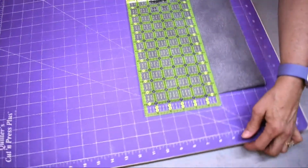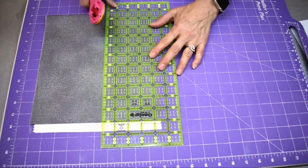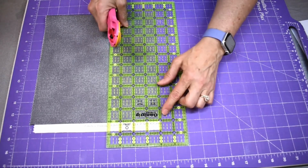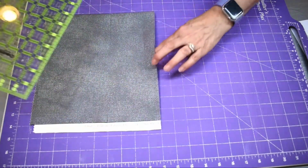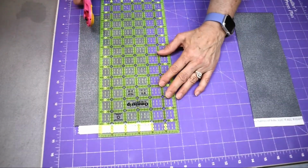And now I'm going to rotate the mat so I can work against this straight edge. And now I will line up the 4-inch mark here on that straight cut edge. I'll cut. There's the first strap. And now we're ready to cut the second strap.